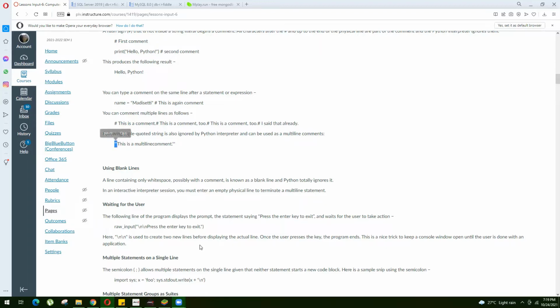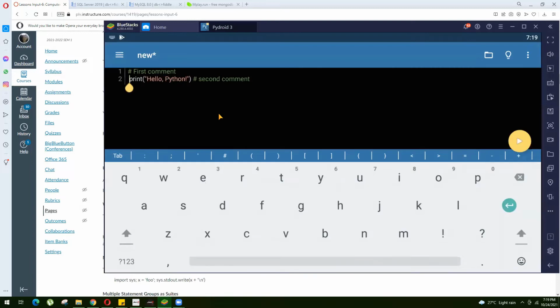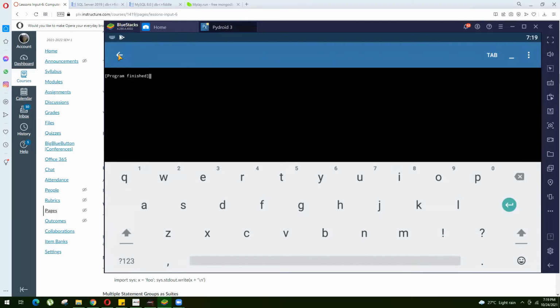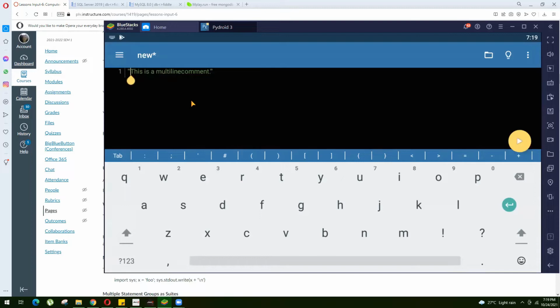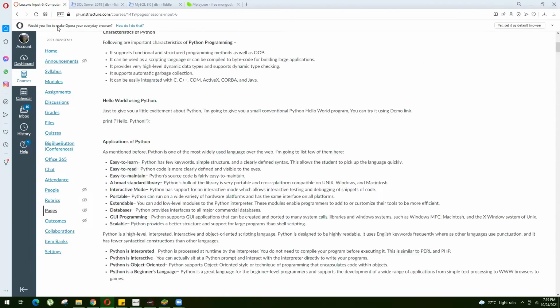So let's try to do that. This is a triple quoted string. If you try to run it, it does not execute anything. This is also considered a comment.